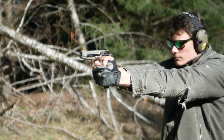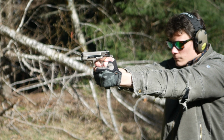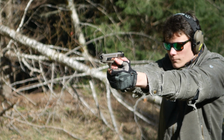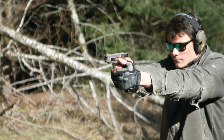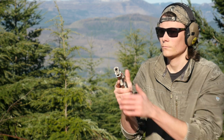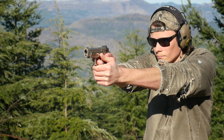Alright, as for shooting, Star's take on the Wondernine shoots just like everybody else's take on the Wondernine. A nice, thick grip and a decent amount of heft tame what could otherwise be a sort of high bore axis. The lightweight alloy-framed gun doesn't actually seem any snappier than the steel frame, and the feel of it is much better in other ways. The triggers on these guns are better than a Beretta 92, at least. The double action is smooth, and the single action is light, albeit with a lot of mushy take-up.